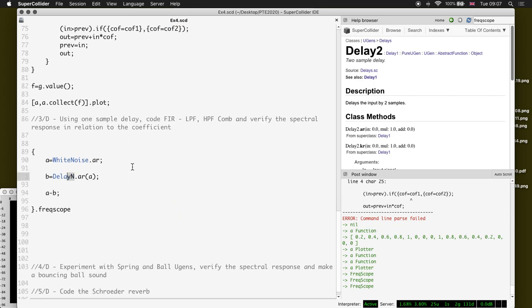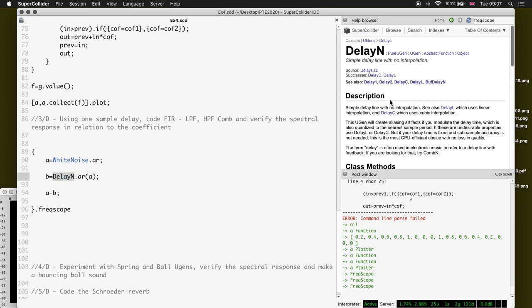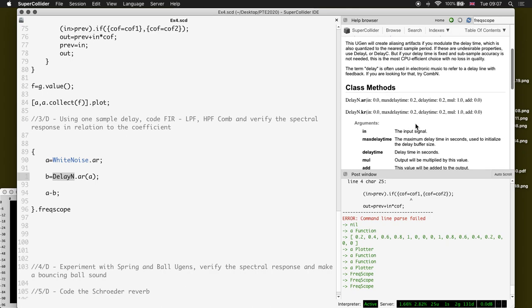As a reminder, I think it works with seconds. So the first thing is the input, then the max delay time, and then this should be 10 milliseconds. Sorry, this is 1 millisecond, which should be fine. That's then about 96 samples.